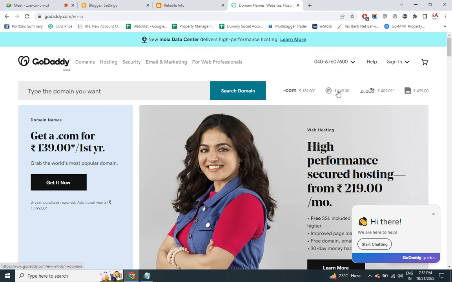From wherever you are purchasing the domain name, that is not important for SEO. You can purchase it from anywhere. Because domain name is after all just an address, representation. For the speed of the website, the hosting has to be good. And we can totally rely on the server provided by the blogger.